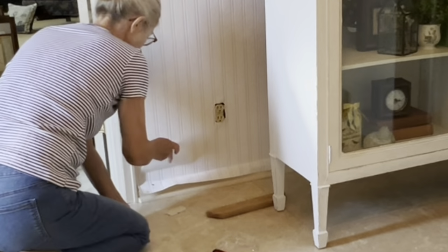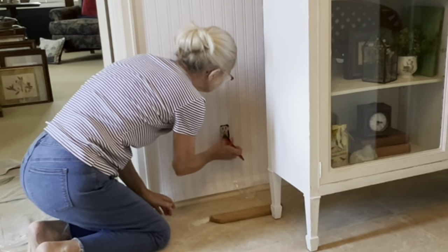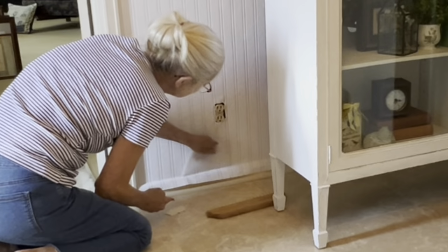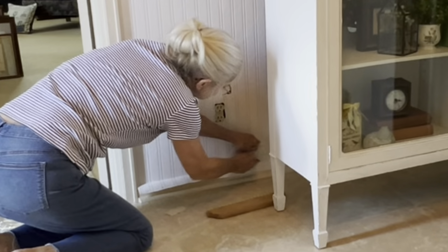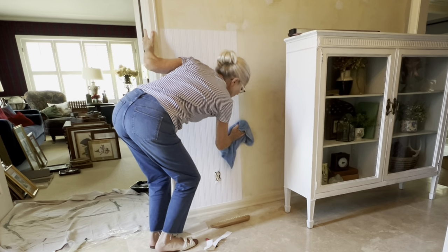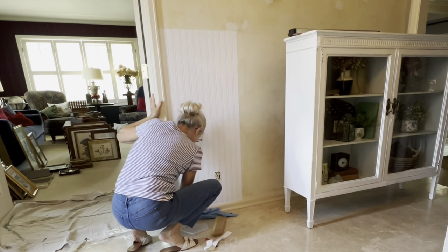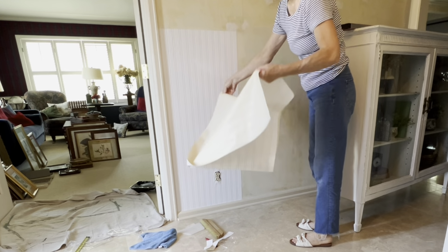Then I used that same plastic scraper as a guide to cut the excess wallpaper off the bottom. I just used a cheap utility knife, but I did break off the blade and start with a fresh one for each strip of wallpaper. When working with pasted wallpaper, it's really important that you wipe away any of the excess paste while it's still wet, because once it's dry, you may not be able to get it off.